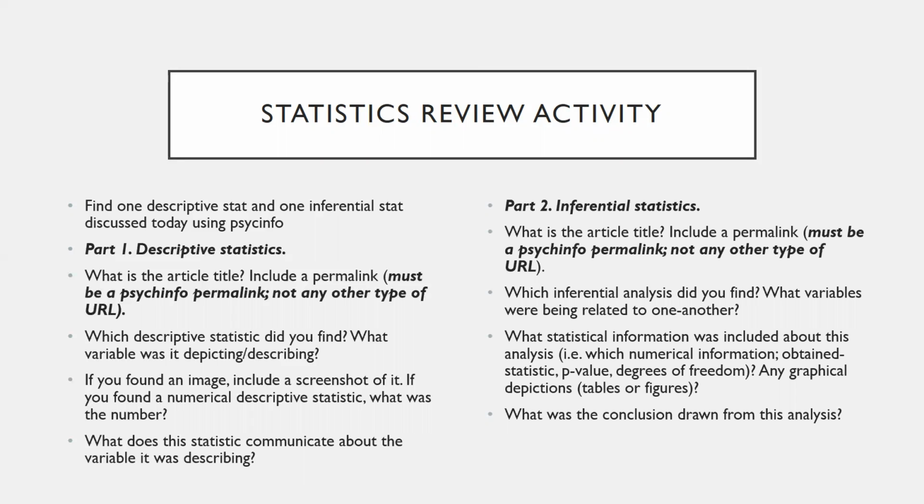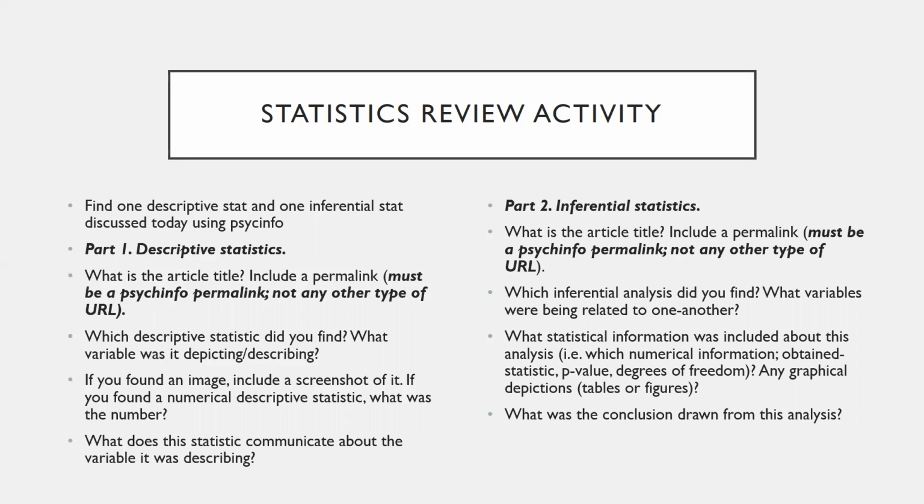Then for your inferential stat, you're going to need to find one example of that, again from PsycInfo: article title, permalink. And I know some of you are still not giving me permalinks, you're giving me the URL. Don't do that, please. Find the permalink. It's in the right-hand toolbar. When you get to your PsycInfo article, go to the right-hand toolbar, click permalink. Towards the top of the page, the permalink will be generated in a little box. Use that. Otherwise, it's a pain for me to see what article you found.